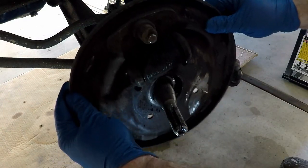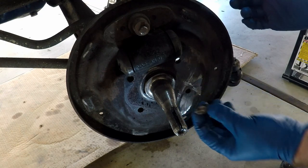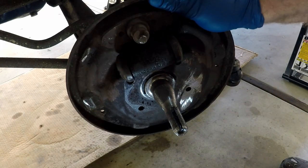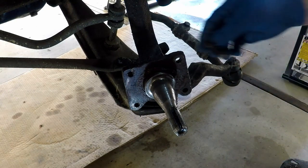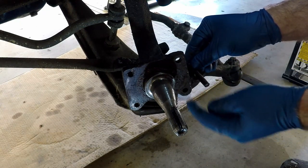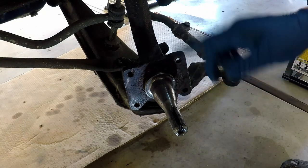This is how this sits on here. I had to take the angle grinder and cut the head of this off so that I could pull this off, pull the backing plate off, and then punch this bolt out from this side. It just could not get out of there. Let's get back to work.